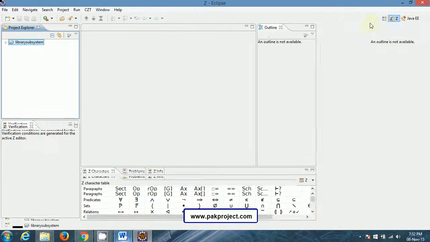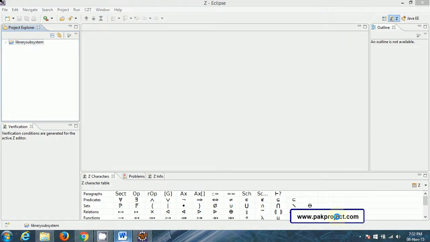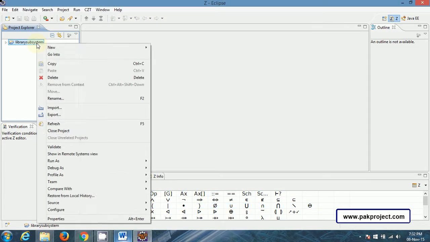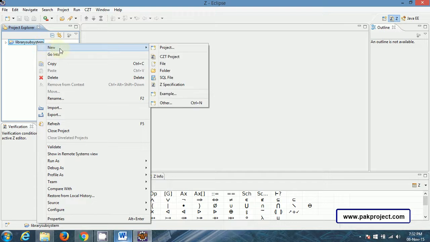Here we can see that we are getting all the notations that we normally use in Z. From here I right click on this folder, then click on Z specification.